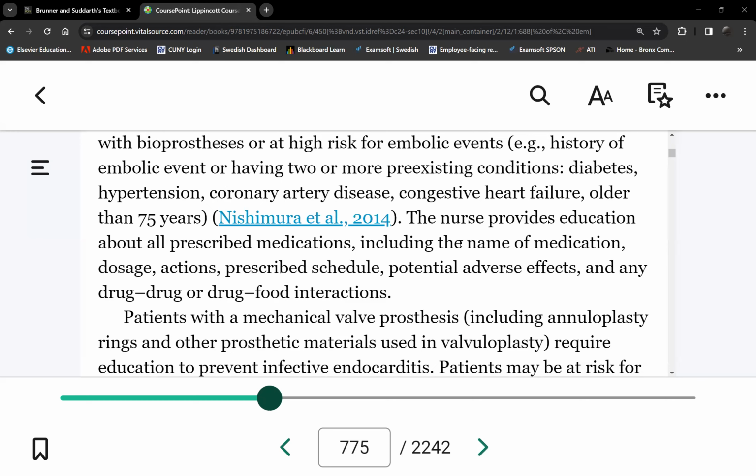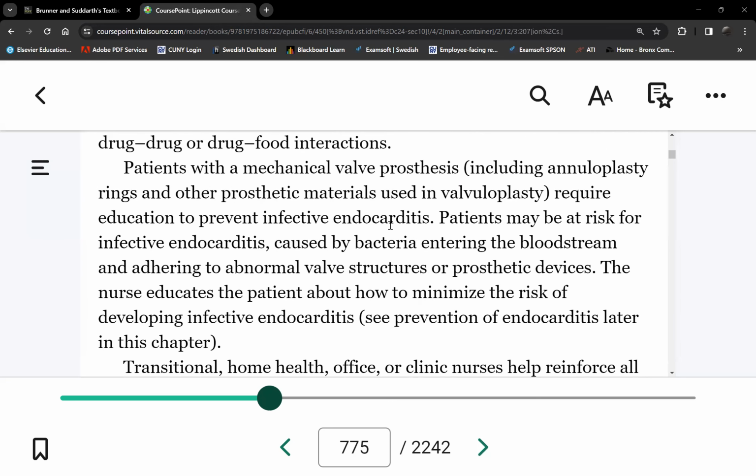Yes, we messed with the valve. So therefore, is the surface the same as before the surgical manipulation? No. So therefore, is it likely that the patient will be at risk for an infection? Yes. We'll discuss endocarditis on the next topic. I'll discuss that separately.